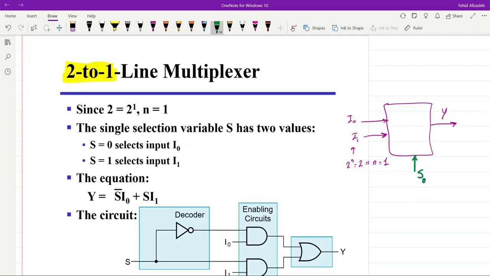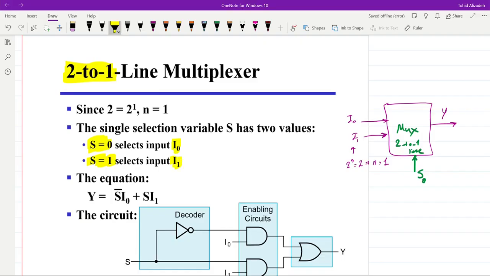With S0 we control which input is transferred to the output. When S is equal to 0, the multiplexer transfers input I0 to the output. When S is equal to 1, input I1 is selected and transferred to the output.